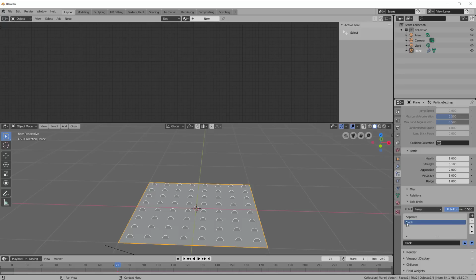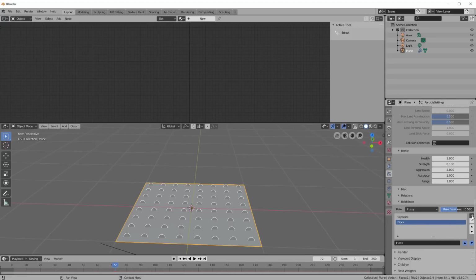And the thing with the rules here is that you can build a lot of rules into this. You have a plus sign here, and here you have goal, which is where you want the boids to go eventually. You have avoid, where you have obstacles that you don't want to hit, and it could be a boid or it could be a normal mesh or object. You have also avoid collision, which is for boids. You have separate, which I said before. You have flock to keep them close to each other. You have follow the leader, and follow the leader and goal are closely connected to each other.